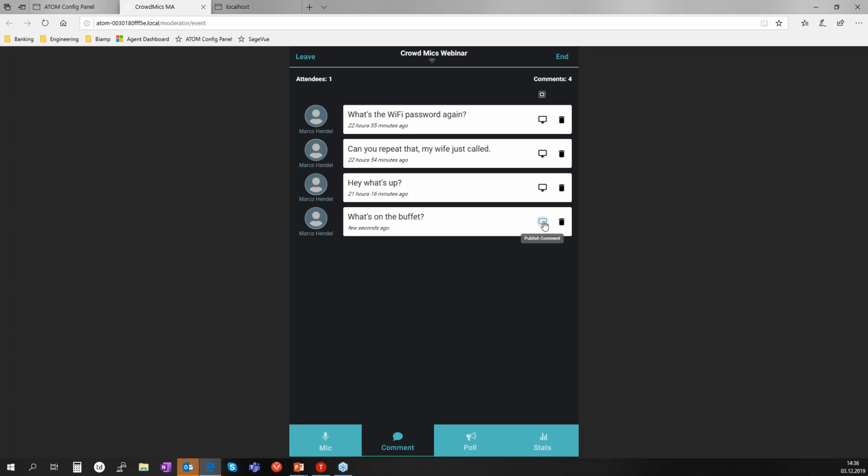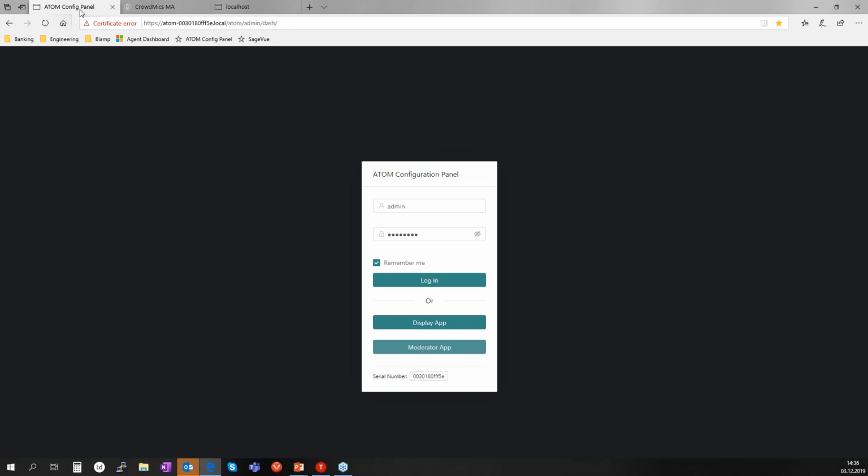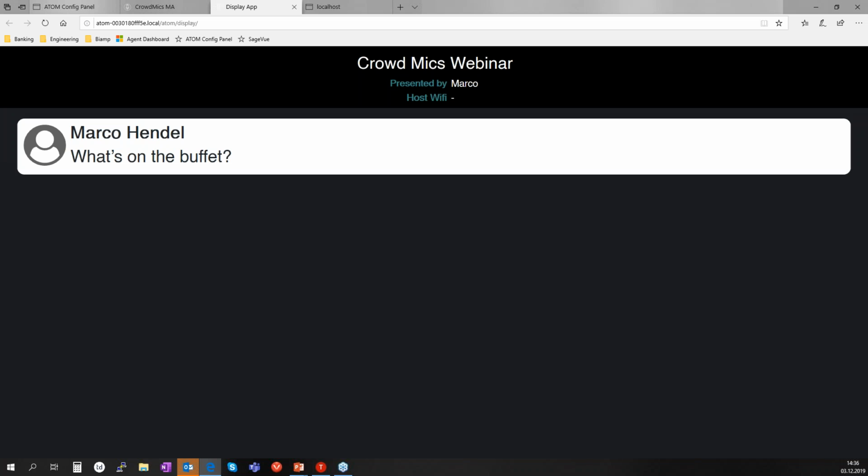Now what's happening is that it will be displayed in the display app, and therefore I go back to the Atom config panel and access the display app. So the display app is an application running on the Atom which is different from the moderator app. The display app will also have the same content, what's coming out of the HDMI ports.